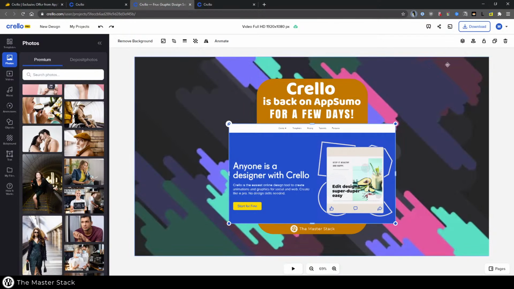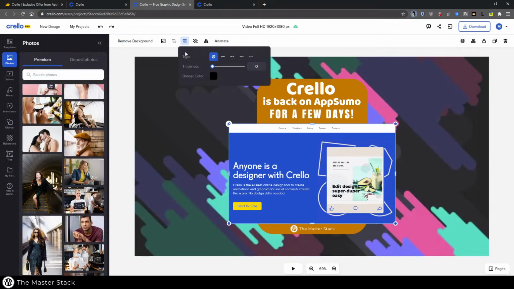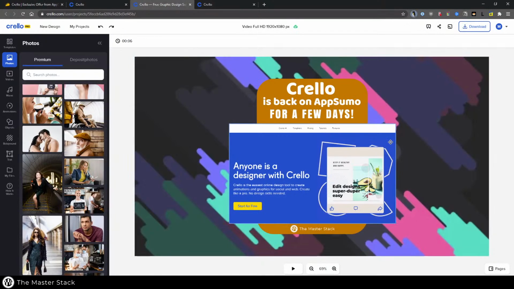And also, this is how you handle images. You can remove the background, you can apply filters, you can crop borders. The border thing is new. It was not here before. I hadn't seen it before. So let's check this. Okay, so we can add the border. Not bad. We don't need it right now, but it's a cool new thing.